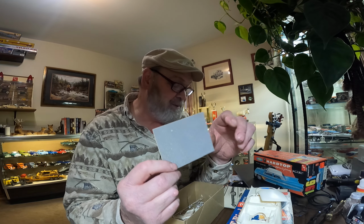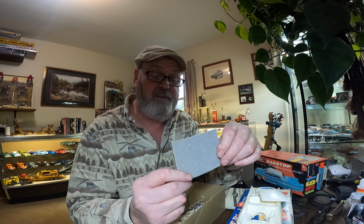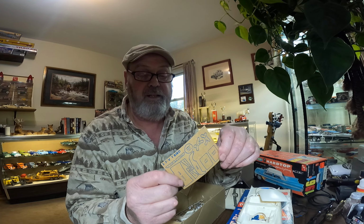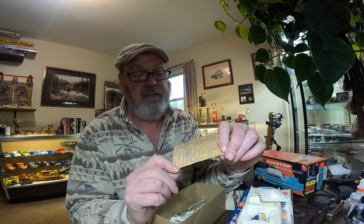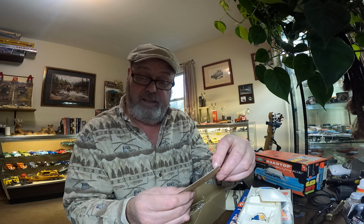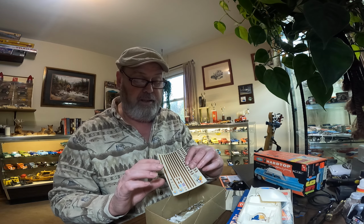Okay, here's something kind of cool that came in this kit. Flocks. I can't get the right word, but it's like flocks. It's a little sheet, and it's got the glue on the back, and it cuts out for the dashboard and down in the floorboard and the back package tray and in the seats and all that kind of stuff. So it makes it look like carpet and texture in there, and it feels like it's still pretty decent. I don't think there's a problem with it. It's probably even got good sticky on the back. So I don't know. We'll see how that goes.